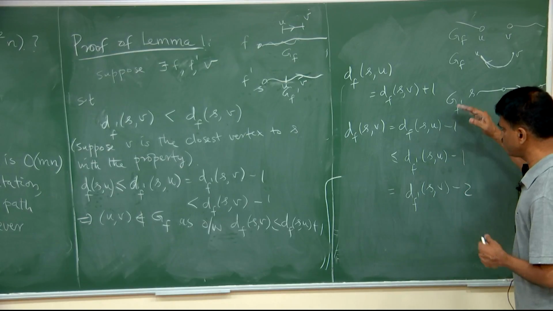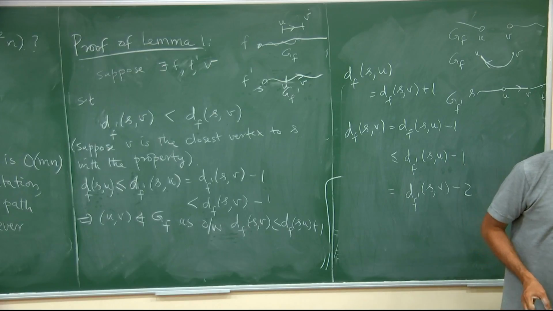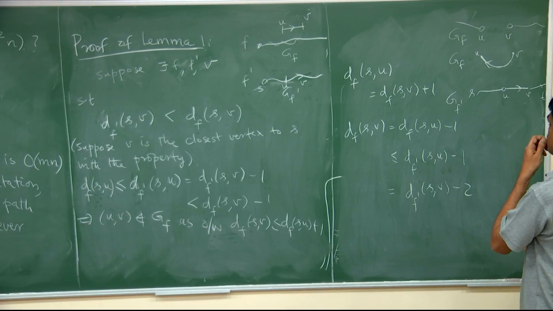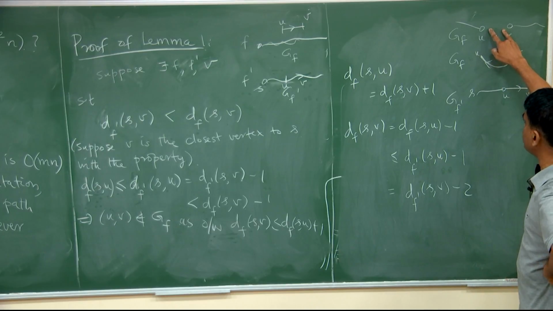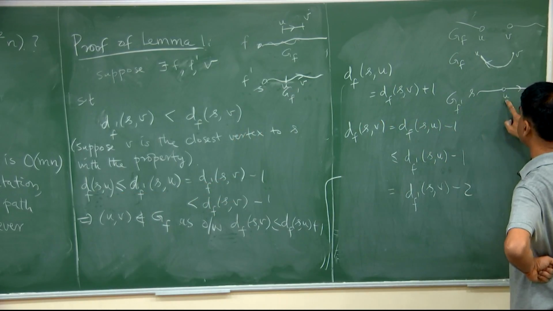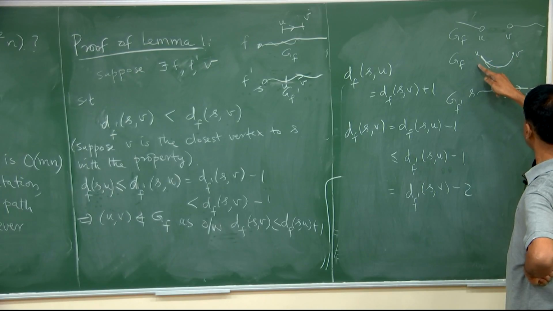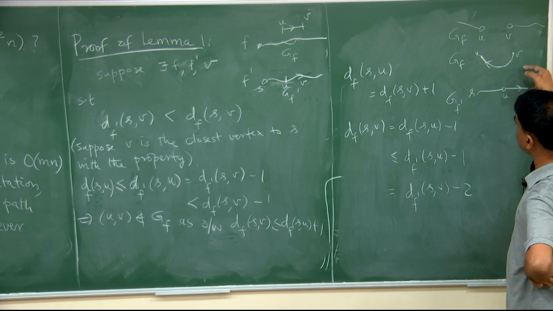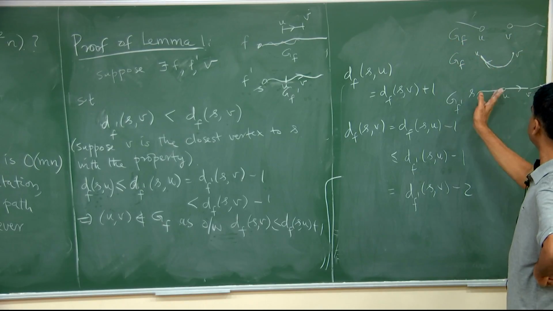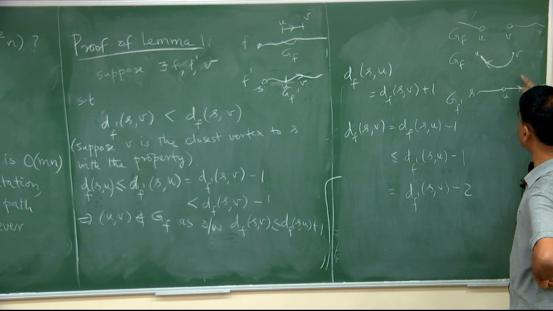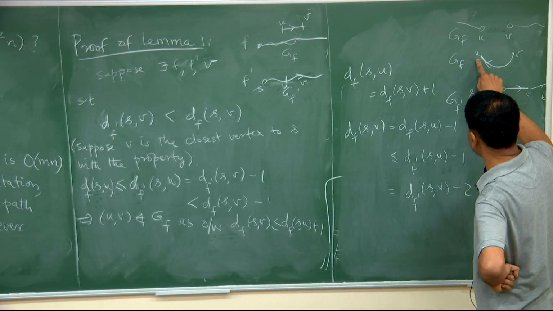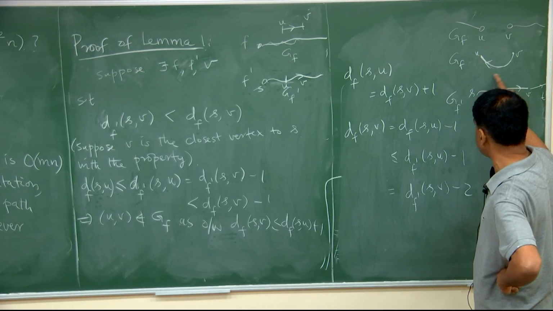Yeah, so in fact we went through this when we were trying to prove lemma 2, which is that this edge was not there in GF, we argued, because of whatever calculations we had. But it came back in GF prime means that there must have been a flow through this. So VU edge was in the residual network, and it was also the shortest path augmentation. That's why you could bring back UV here. Okay? So that means that the length of the shortest path from S to V is length of the shortest path from S to U minus 1, because this is part of the shortest path.